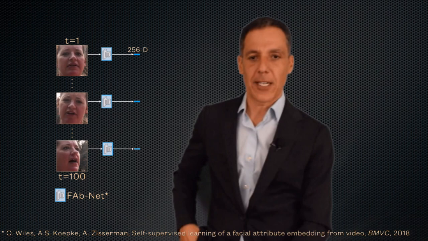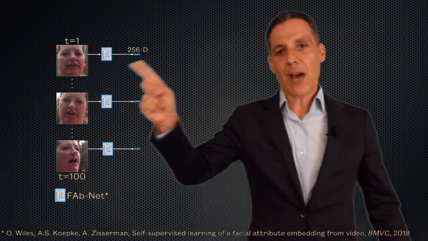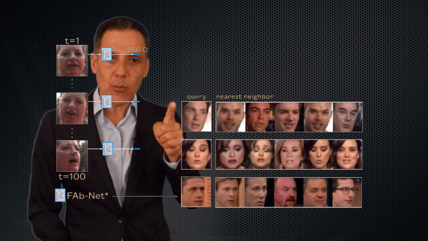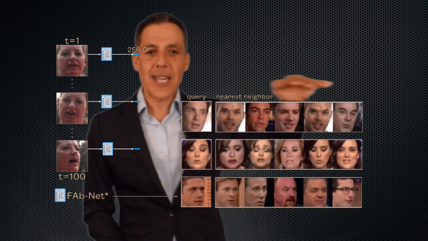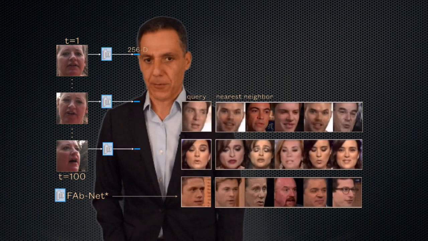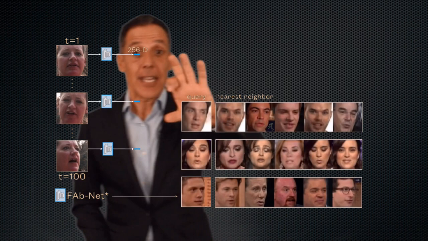So we're going to take each of 100 frames and we're going to shove them into FabNet. And out of FabNet comes a 256-dimensional vector that encompasses the appearance of the person. Okay, not explicitly action units, but just a generic appearance-based representation. Okay, so for example, if I queried FabNet with each of the images that you see in this column, and then I looked at the nearest neighbor, what you see is, well, it's actually not the same person, but the appearance is the same. That is the head pose. So here you have somebody sort of with their eyes partially closed looking forward. Down at the bottom, you have somebody at a bit of a profile, and you can see that the nearest neighbors, in terms of this 256-dimensional representation, look similar.